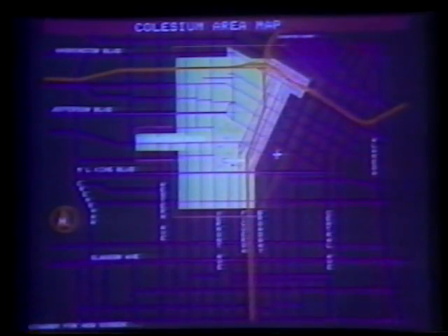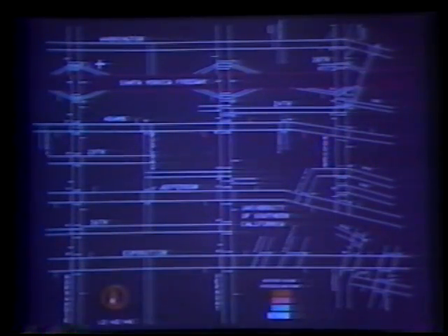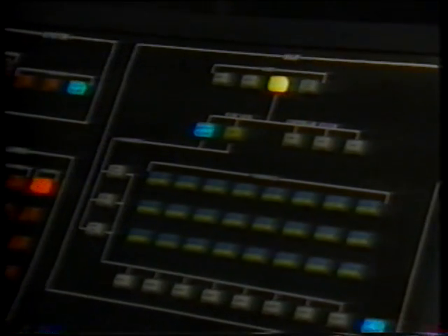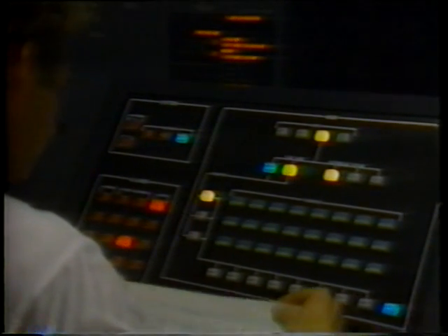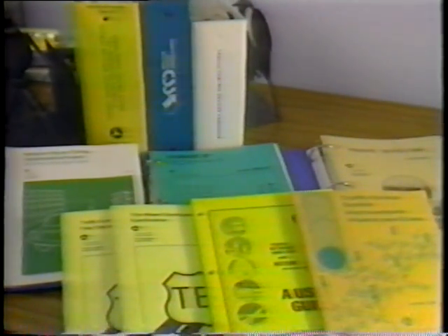A CRT with graphic capability can display all these types of information while showing intersection geometrics for networks, arterials, or single intersections. Some computerized signal systems use a control panel, which allows the operator to control the system through push-button switches — though one disadvantage is that the control panel is less flexible than the keyboard, requiring physical modification for changes to the system. The hardware grows ever more sophisticated, but what makes it all tick is the equally sophisticated programming developed especially for traffic signal systems — the brains, the software.